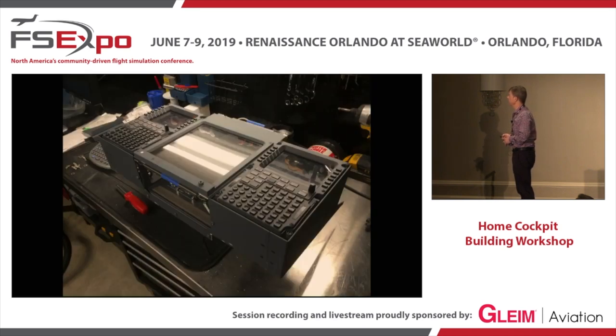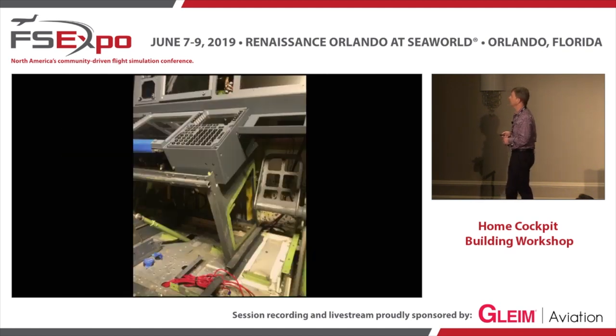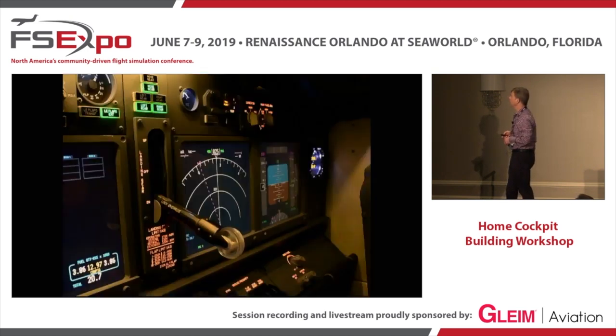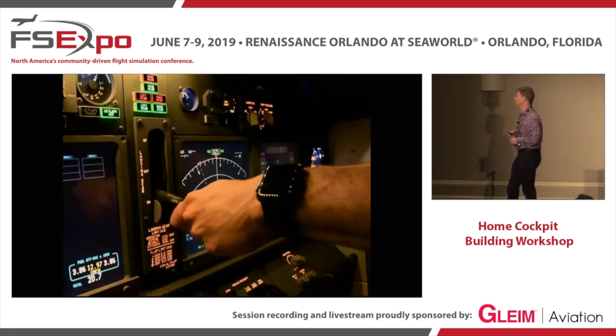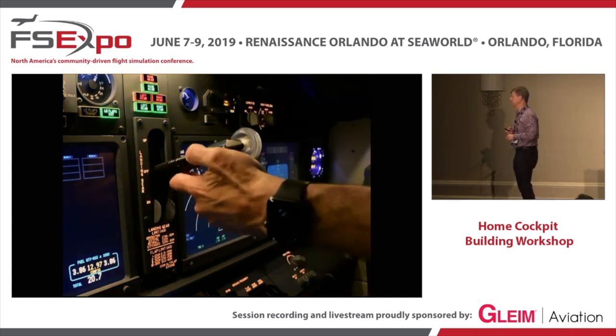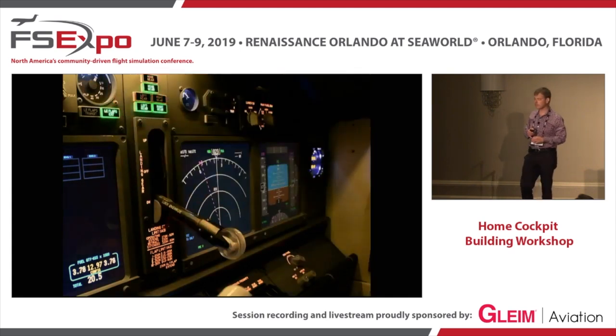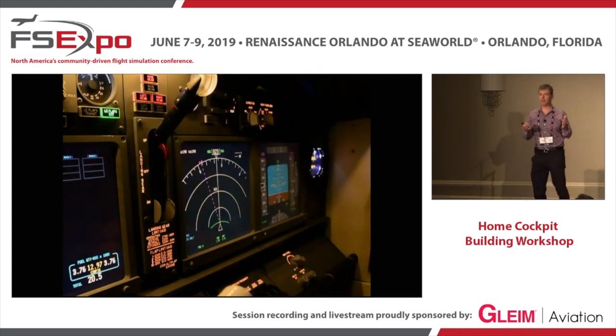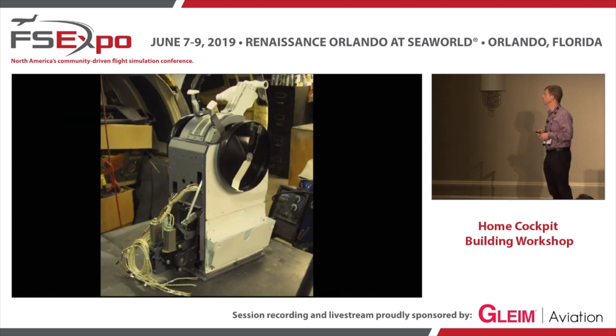The NG FMS lower ICAS bay is about 2 inches wider than it is in the Classic. So I had to modify my Classic pedestal. There was about a half inch of play there with the pedals in their aftmost position for the shortest pilot. This is just a little video showing there's certain things where you really just want the OEM part, and the landing gear lever is a perfect example of that. It's got a big solenoid in it that locks you out until all the logical conditions are met. There's nothing like it. Fire panel is another thing that I thought was really important to have a real one.